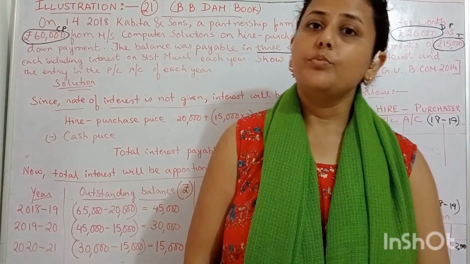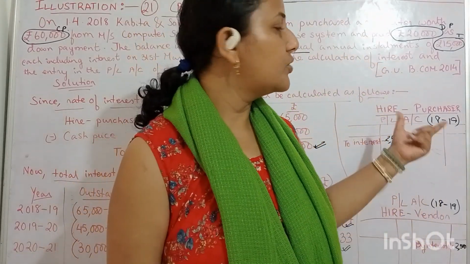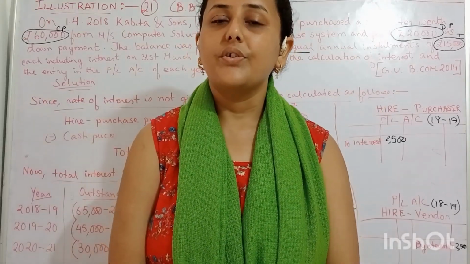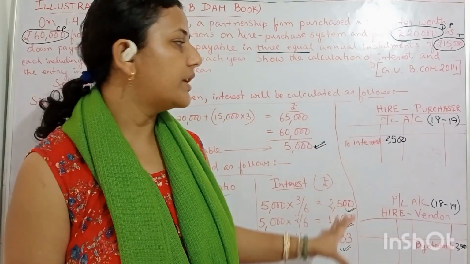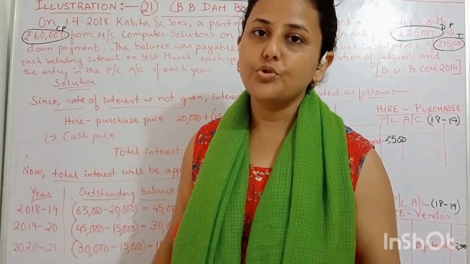I hope this sum is very clear to you, and this is important also. It came in the year 2014. Please see this sum and try to solve it at home, because I have not done the complete sum. I have only tried to explain it by doing the critical portions.